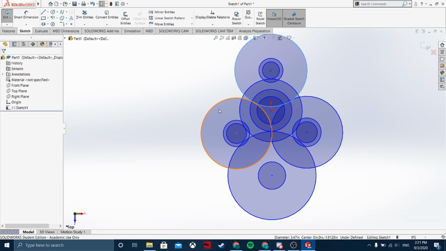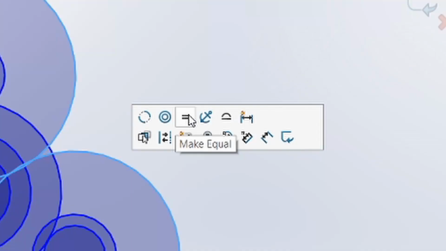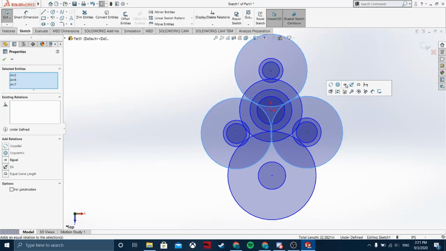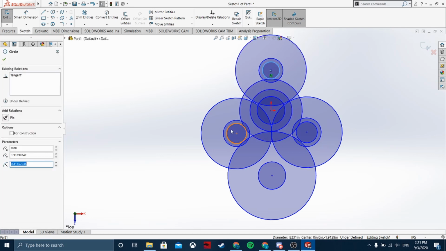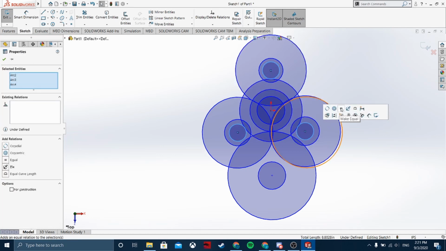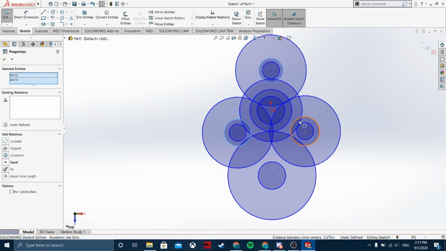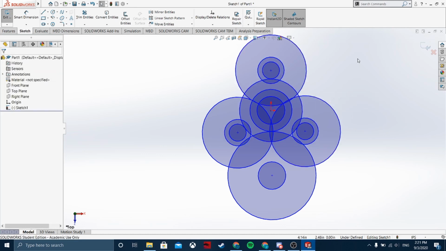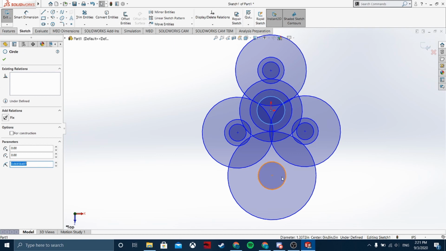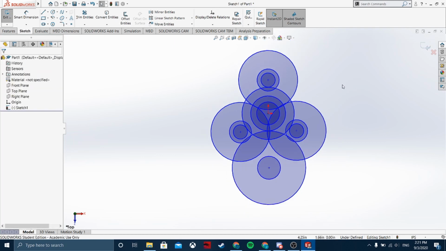So we have the 3 motors. I'm going to select all of these, and there's a make equal function, right? It should pop up. If that doesn't pop up, there's an equal command towards your left. So I'm just going to click on that. Make all these equal. Make all the pinions equal. Make all the pinion holes equal. Try not to select everything, because if you accidentally select everything, you have to undo, right? And if you don't undo, everything's going to be over defined. You can't do anything. And I think the bearing holes need to be equal as well. All right, I think that's good.